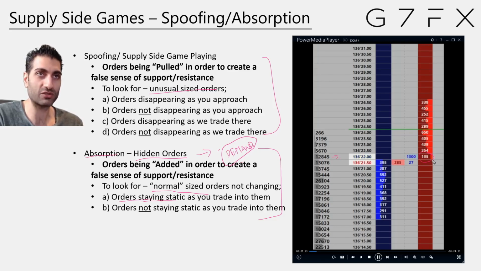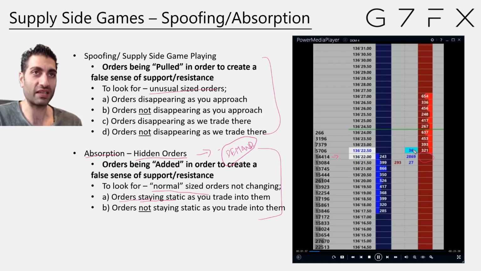700. We're still trading, guys, and it's just not moving. Still got the same amount of contracts. This is classic absorption. 1,400. 1,800. Plus all the others that he absorbed before, right, guys? He's almost taken on 4,000 contracts, this guy. 2,300, 2,600. Bit of a standoff between the buyers and sellers here. Finally, they get through, and that's the end of the example, guys.